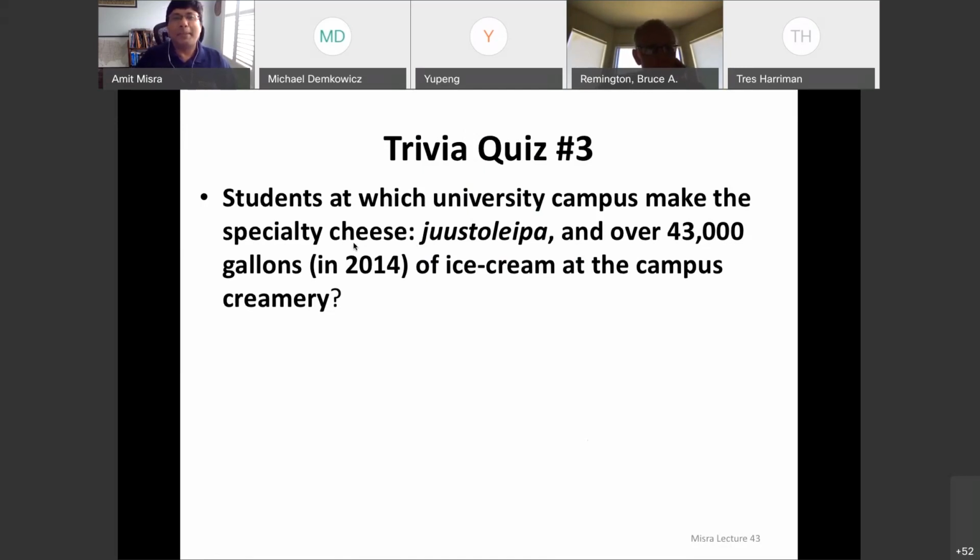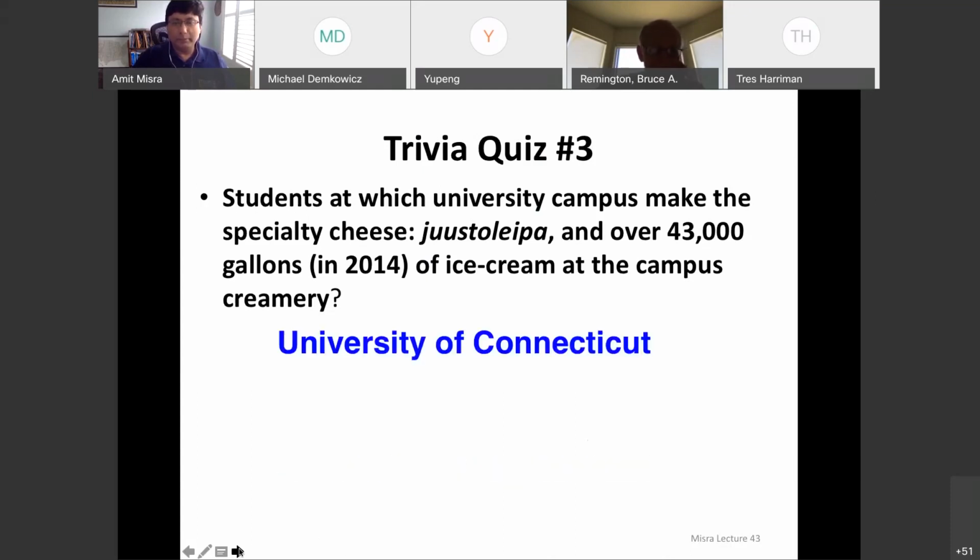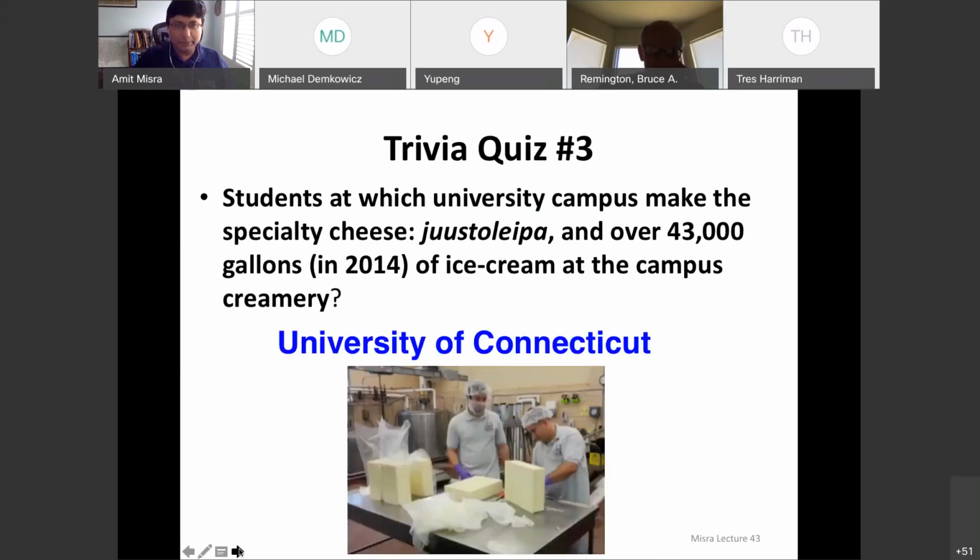Michigan Tech. By the way, these are all good guesses because all of these campuses, especially Penn State, have these kinds of dairy creamery. There are people on the call who should know this answer. And the answer is University of Connecticut. If you visit, you can see they were pioneers. Penn State and Wisconsin, Madison, and many others have these kinds of creameries. But this particular fact, these statistics of how many gallons of ice cream, comes from the data on the website of University of Connecticut.